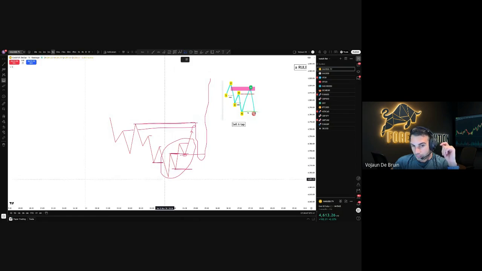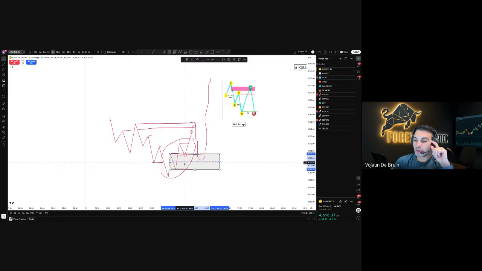All right. So we have our liquidity that was swept to the downside. We have our market structure shift, and we have our liquidity that was left behind. All we wait for now is price to return to this level. Where do we know we want to take a trade from? If we draw a rectangle from that high to the low, I want to get involved in this trade either on the 50 line or below. So we have to look for POIs, but we'll get to POIs. I just want to show you the method and the thought process of how the 6-step was developed.